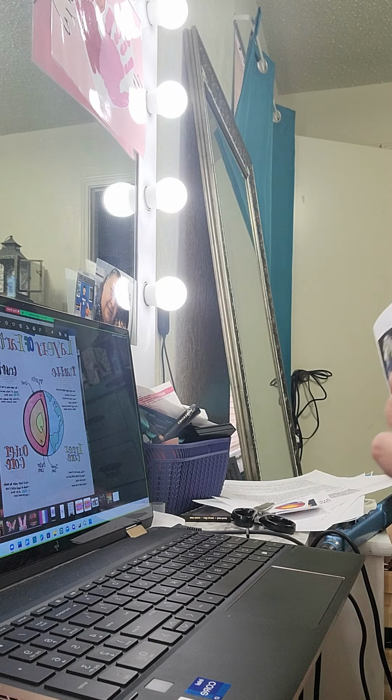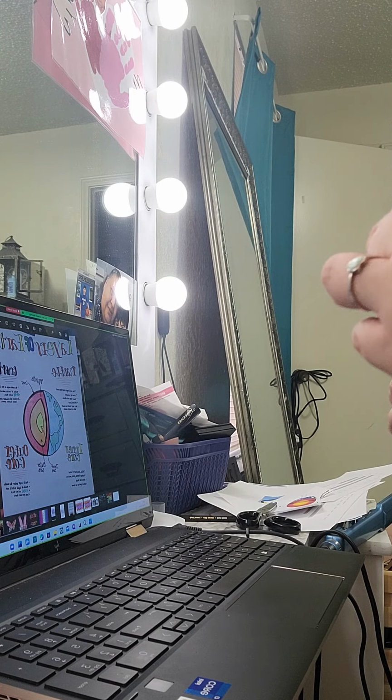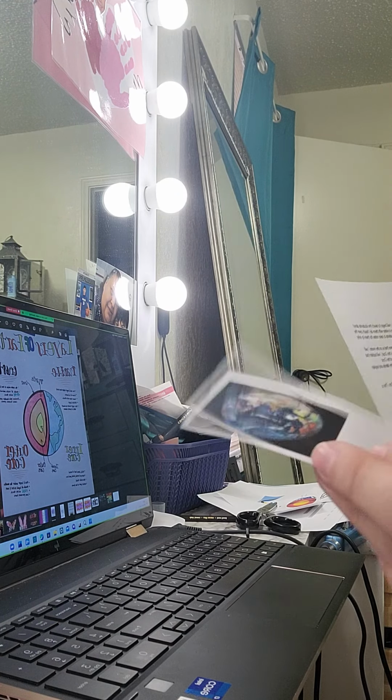I have the poster. So it's going to look like this. It's going to be on your left-hand side. And on the other side, I want you to draw an arrow, and I want you to put crust. Okay? Now leave a little space under crust so that you can write a couple facts of each layer before you turn that in.